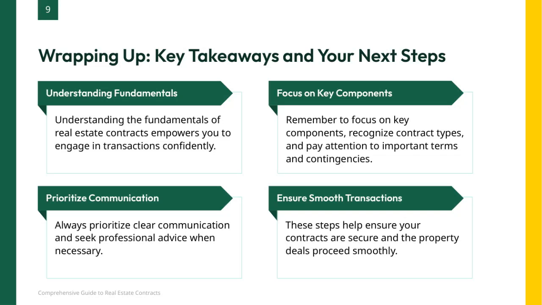To wrap things up, the first key point is understanding the fundamentals of real estate contracts. When you have a solid grasp of these basics, you can approach transactions with much more confidence. Next, it's important to focus on the key components within these contracts. Being able to recognize different contract types and paying close attention to critical terms and contingencies can make all the difference. Equally important is prioritizing clear communication throughout the process. Don't hesitate to seek professional advice when something isn't clear. That can save a lot of trouble down the road. By following these steps, you'll help ensure that your contracts are secure and that property transactions proceed smoothly from start to finish.